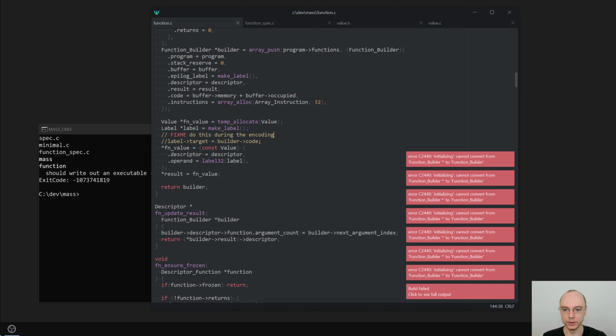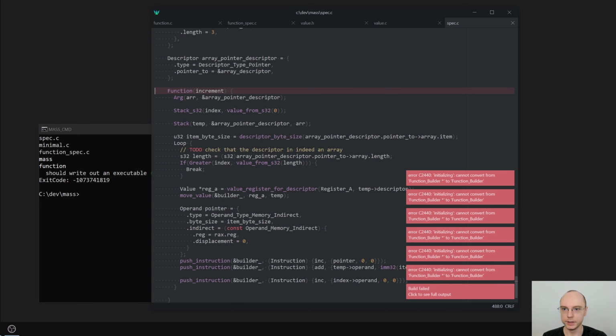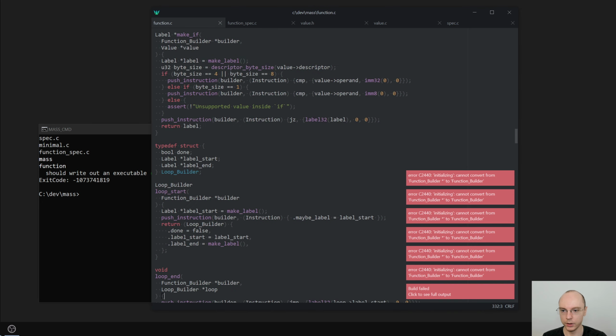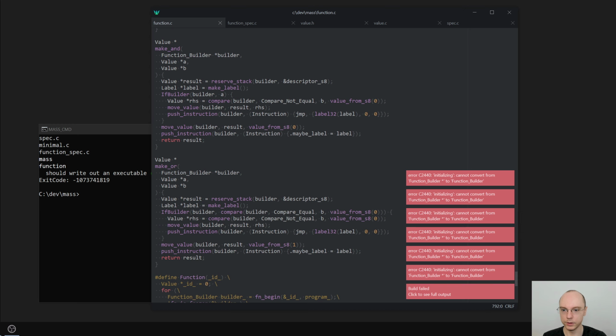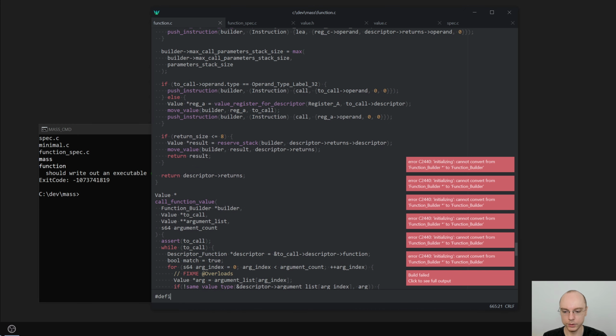I mean, our code should still work fine, or at least it should build. But obviously now we have this issue with function because we changed from it being on a stack to being on a heap. So the function builder setup is kind of broken at the moment.